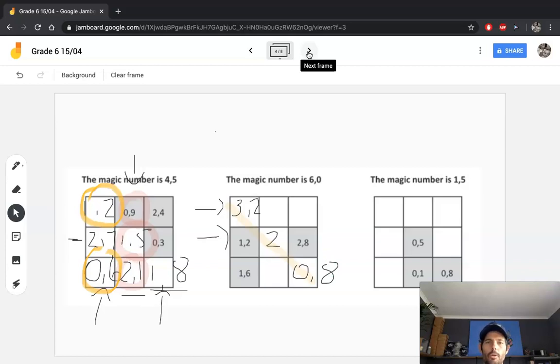Okay, and now I can choose where I want to go. I can go into this square, or I can go into this square next. So I'll go to the bottom first. 1.6 plus 0.8 is 2.4. And that leaves me with 3.6. And if I go up the middle column, I need to add 0.4 there. And now to work out the remaining square over there, you can either go across the top row or down the right hand side column. Either way, once you've worked it out, it's going to be 3.6. What do I need to get to 6? And that's going to be 2.4.